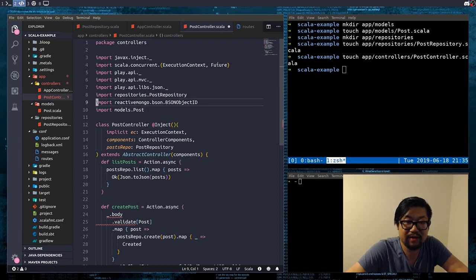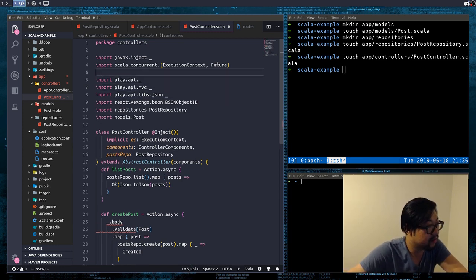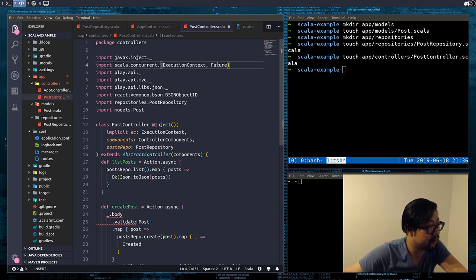We're getting models, we're getting the ObjectId, repository, put this on the bottom there. JSON libs, which is good. Don't think we need that either.